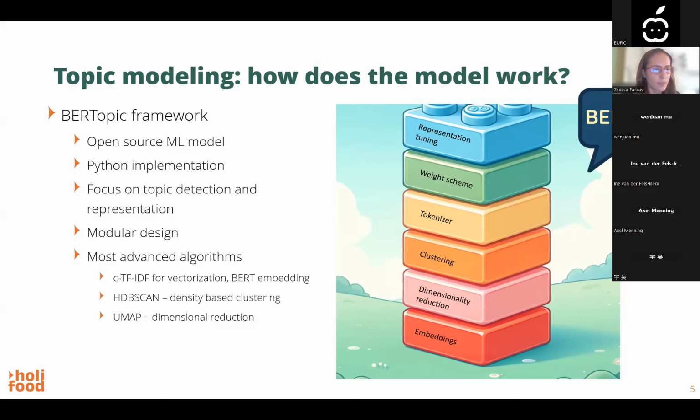But actually what is pre-built in it by default are the most advanced text mining algorithms. What happens here in a nutshell is that the algorithm transforms the text data so that machines can understand it, with embedding and vectorization. Then this data can be clustered, and by dimensional reduction, we can analyze the identified topics in 2 dimensions and 3 dimensions. I will not go into details with the algorithms, but the most important is that they are the best in terms of finding and capturing the semantic similarities in the text.